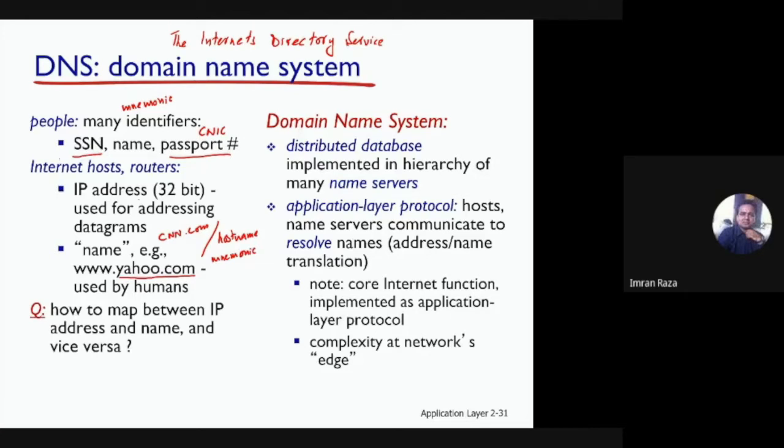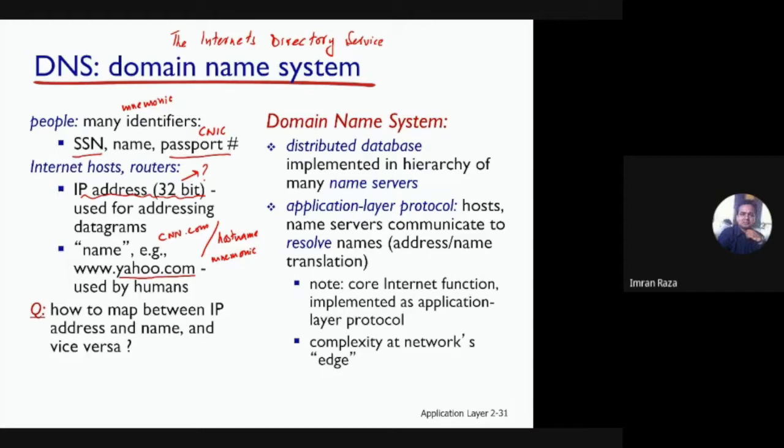And yes, we know that we can also identify an internet host with the help of an IP address, right? Why? Because this mnemonic or this host name, CNN.com or Yahoo.com, does not give me detailed information about the location of the internet host. For example, using CNN.com, I cannot reach the CNN server, right? For that, I need to have this IP address here, right? Either 32-bit when I talk about IP version 4 or 128-bit when I talk about IP version 6.